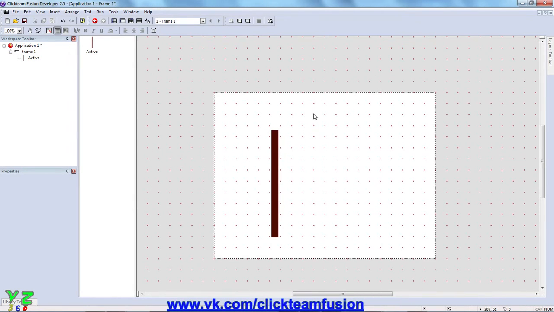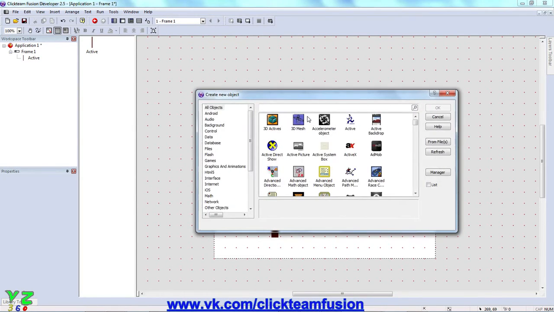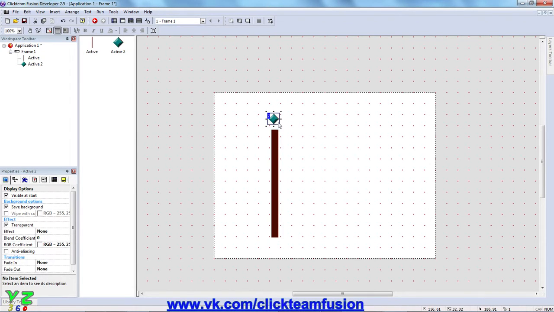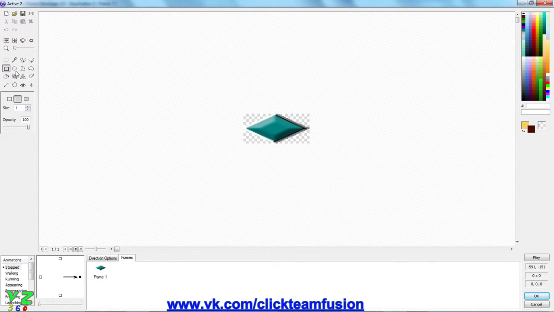Okay, so now we make another active, which is basically going to be our flag. I've got to admit, I'm rubbish at geography, so don't blame me if I make some sort of weird flag that symbolizes something. Basically, I don't know what it means.